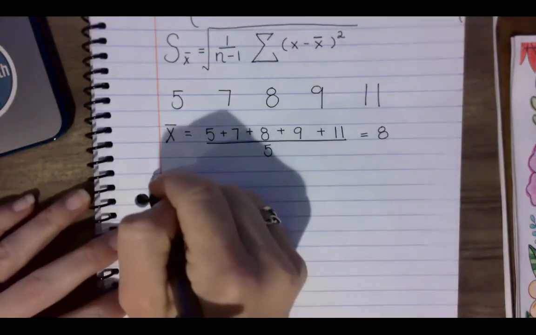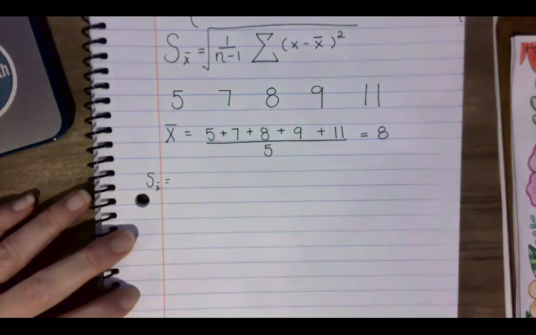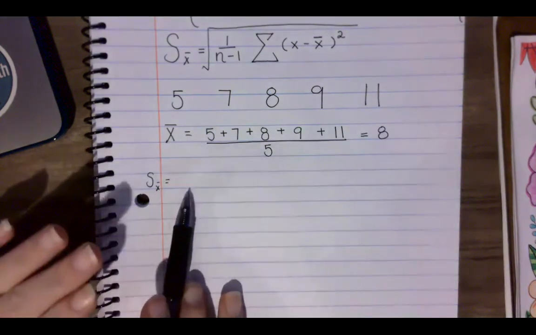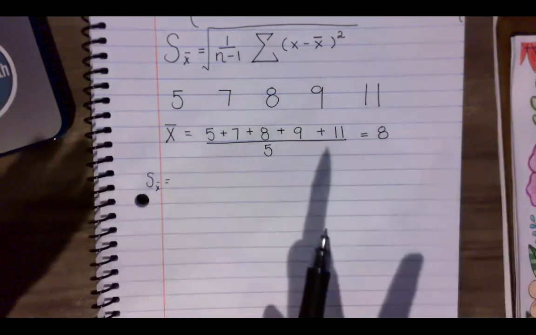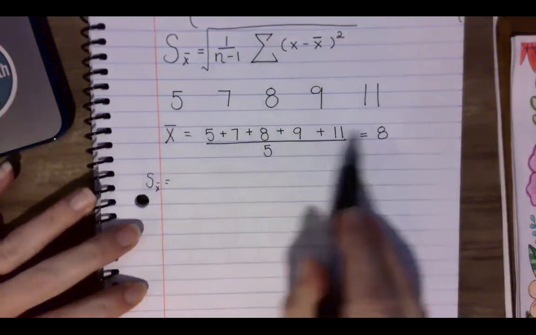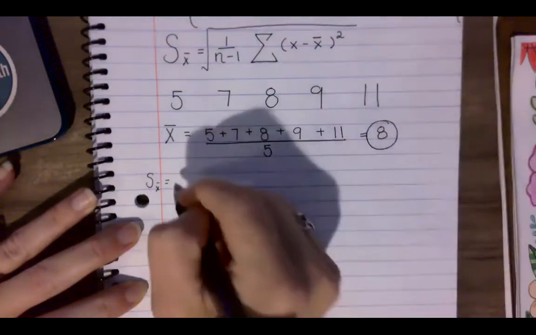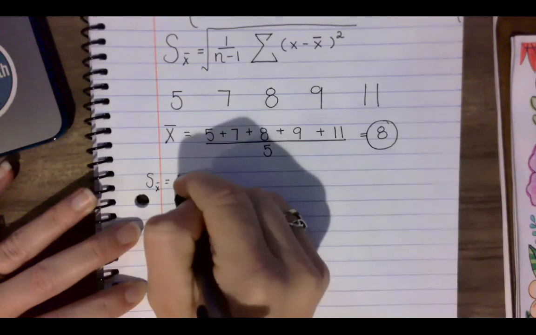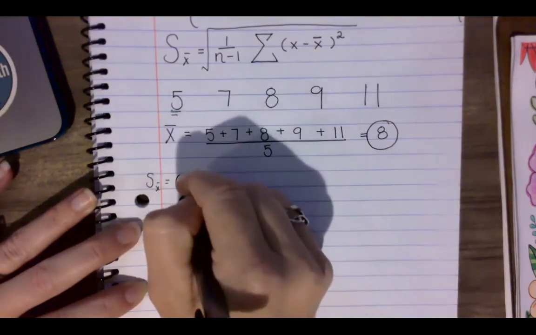So for the standard deviation, I'm going to do the square root at the end. I'm going to leave it out for now just because it overwhelms me and I don't know how long it's going to run. So I will, at the end, square root this value. But I'm finding, on average, how far does every value deviate from 8? So the first thing I'm going to do is start with 5. How far away is 5?